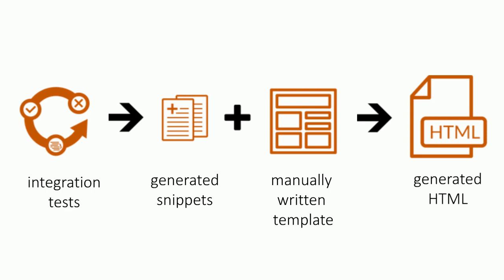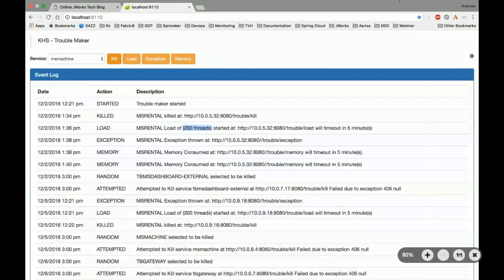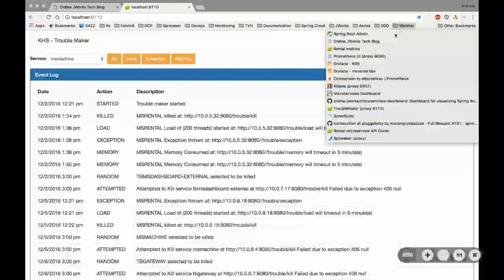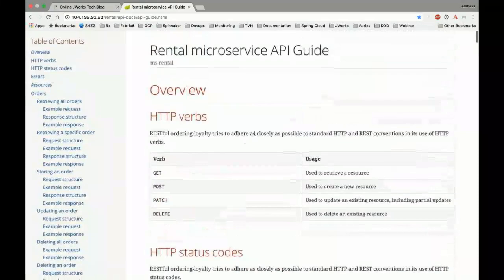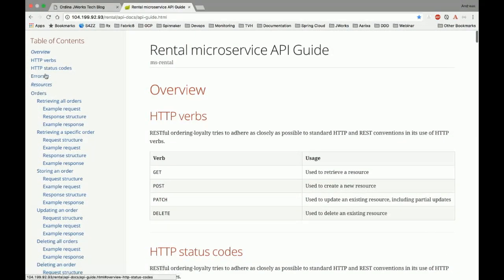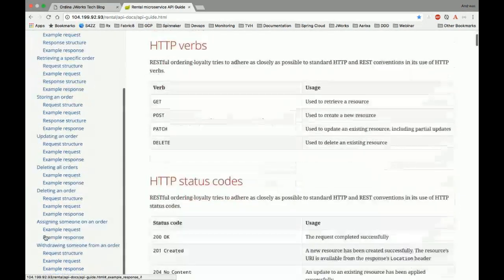Okay, and let's take a look at what this HTML looks like. It looks like an AsciiDoc file. Let's see, where do I have one? Here we go. So this is what it looks like. You can see resources here and the way to retrieve them, to store them, to update or delete them.